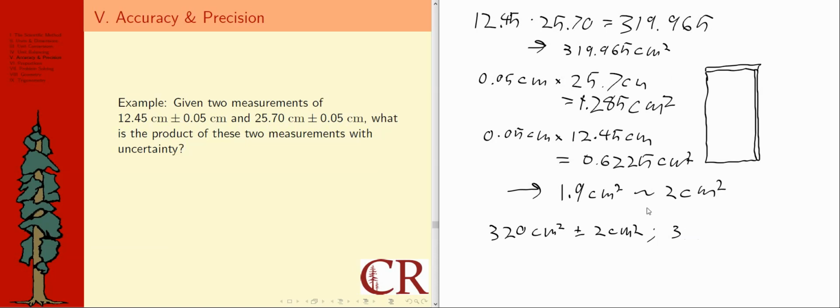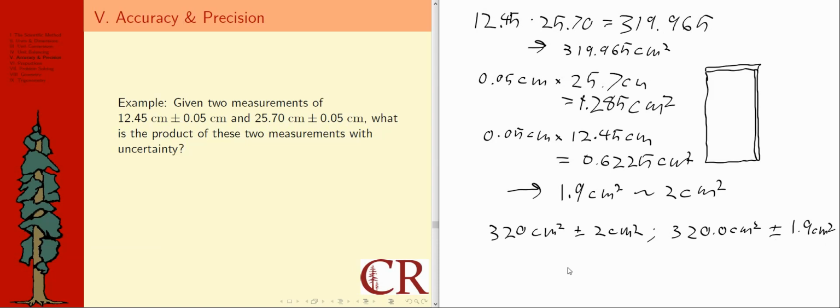In this case, if I decide to keep the 1.9, because it starts with 1, sometimes it's okay to keep 2 sig figs when the leading digit is small, because it conveys more information to keep an additional digit there. Anyways, I'm going to get 320. It looks like it would round off, because that 965 rounded to 320.0 centimeters squared plus or minus the 1.9. So this is another option here.